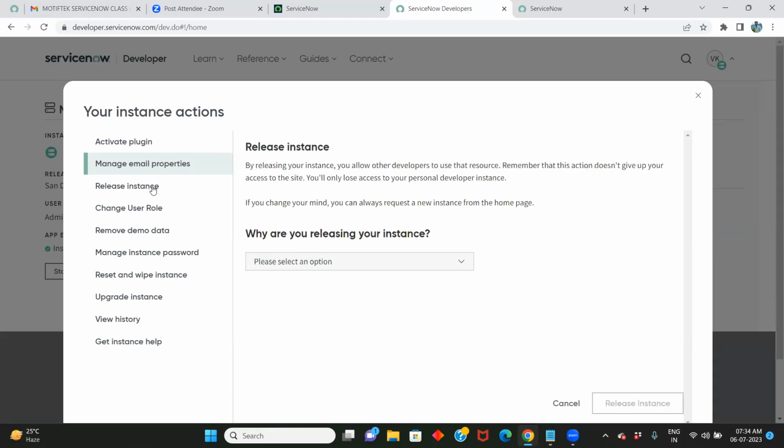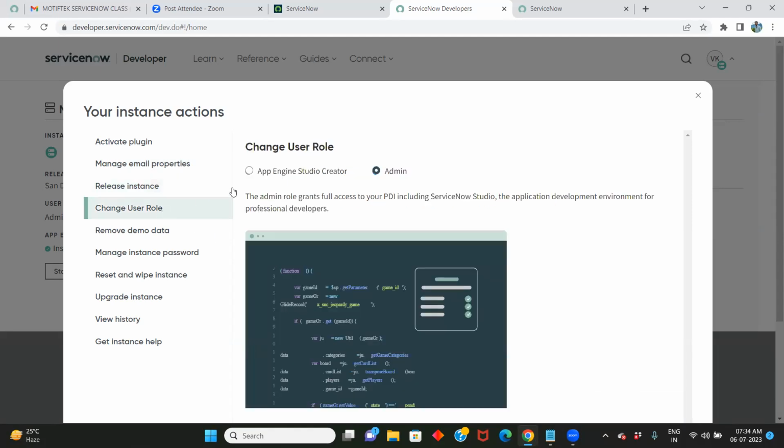Release instance is when you want to remove this instance or request a new instance. You can select the reason here and say release instance. Change user role is used to change the user role.